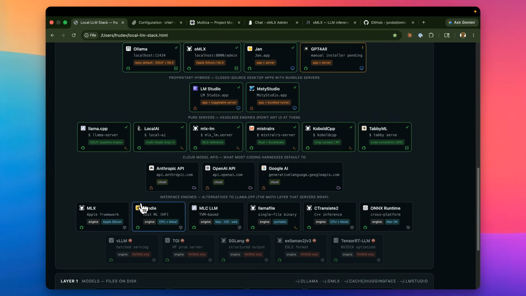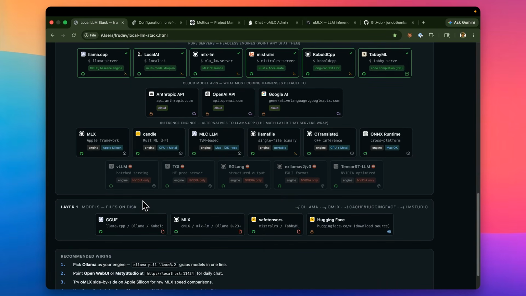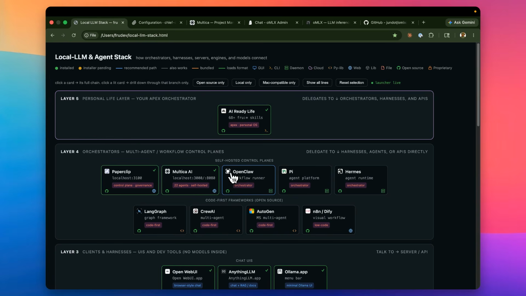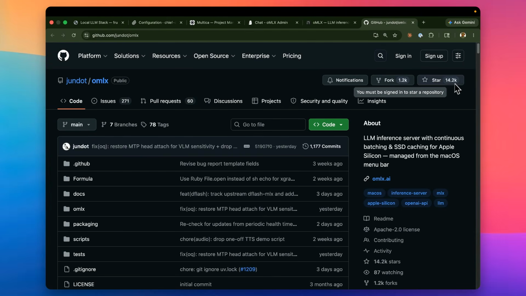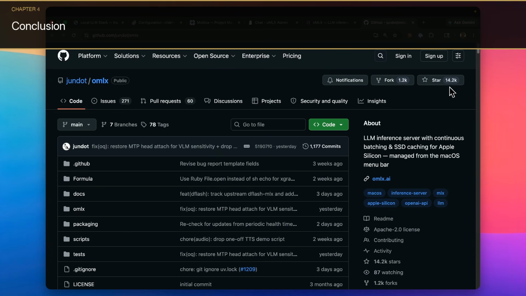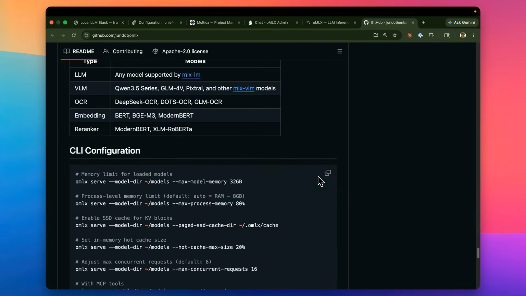So this is kind of how I think about it, and hopefully this gives an orientation on all of this. If there is demand for this, I might make a dedicated video to showcase all of it. But again, hopefully this was helpful. oMLX is becoming very, very interesting. Let's see, how many stars do they have on GitHub? 14,000 stars. By the time you're watching this, I'll be curious how many stars they have, just to tell you how fast these projects are growing.